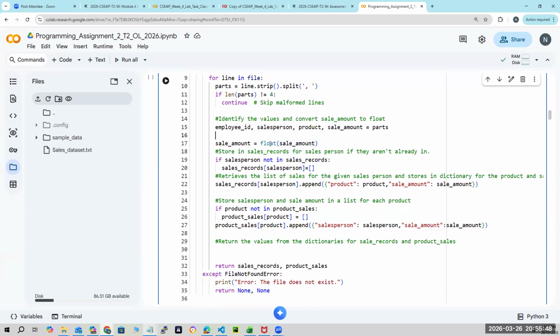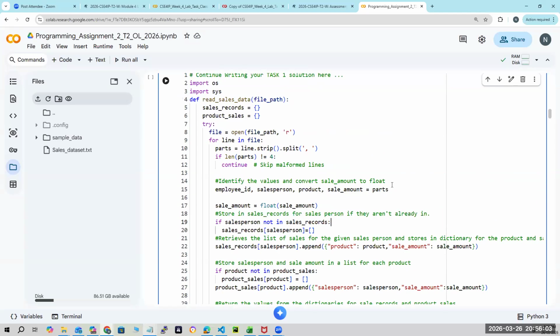Okay, so now, sorry, quick question here. The assignment specifically says that the program should be able to validate invalid rows. This is what we have done. That was the invalid row check. Right, exactly. We were checking for the length, not the data value, right? Yeah. Cool. Thank you.